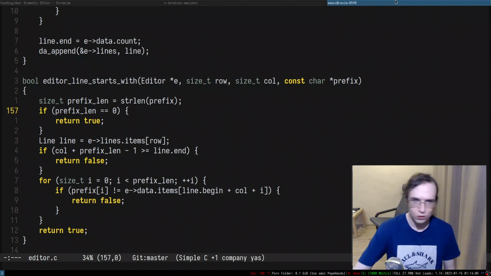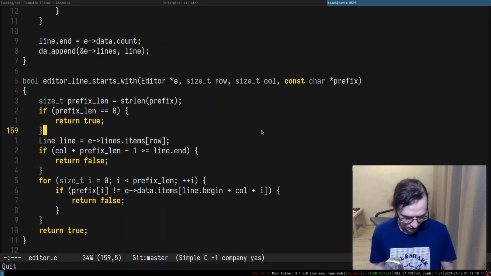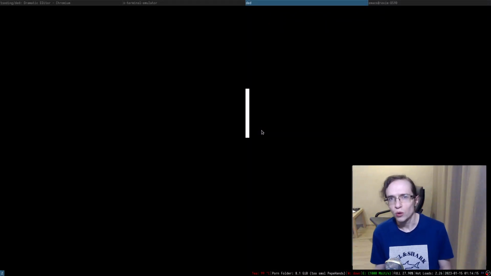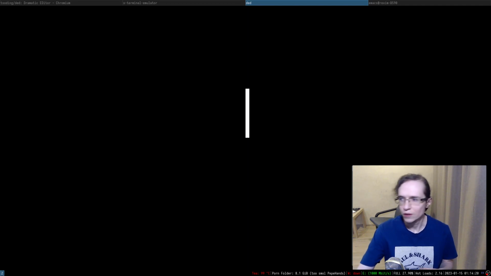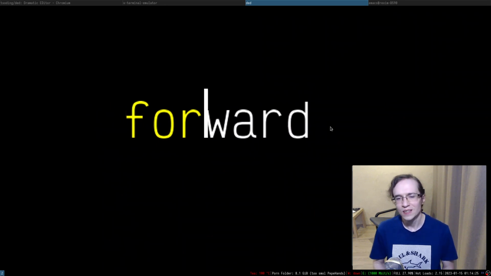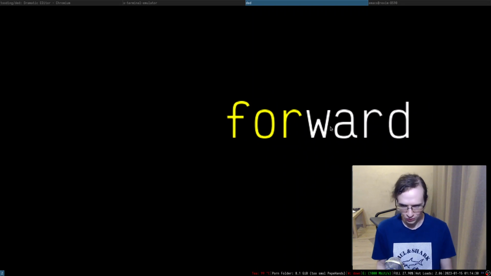All right, so I just realized a very interesting thing. I already said it on the break. The approach that we currently use is not going to work when the keywords are inside of a word. For example, the word forward. As you can see, the "for" is highlighted in here, which is not correct.